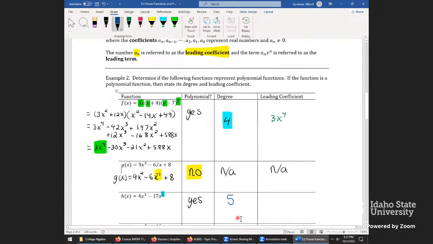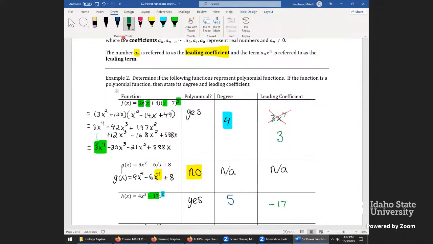So that was not so bad. If we want to know the leading coefficient, it's all of this right here. Oh, sorry. Leading coefficient is all of this right here. Coefficient means just the numerical parts, not the variable. So it'd be -17. And oh dear, that means I made a mistake on this one. Sorry about that, folks. When it says leading coefficient, really we're just talking about the 3 right there.